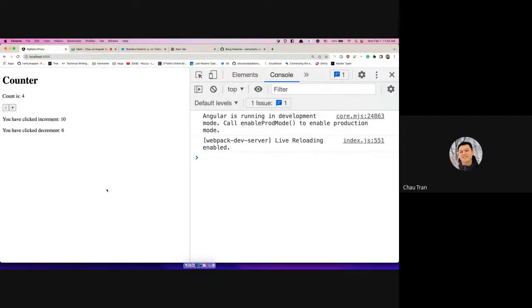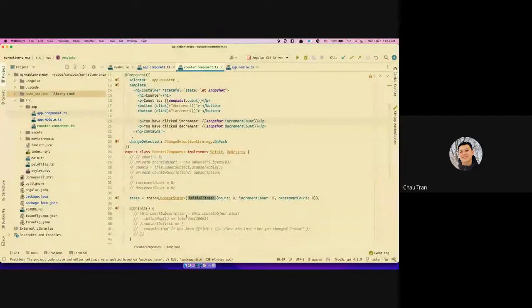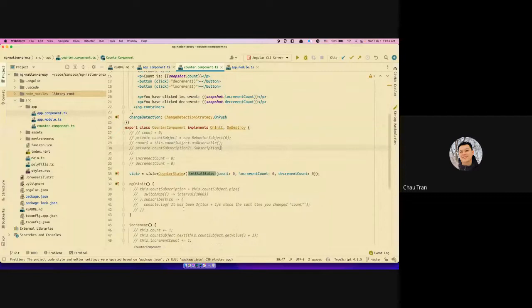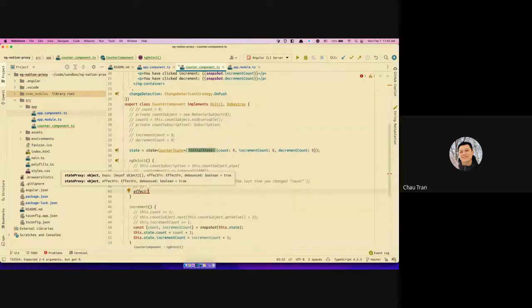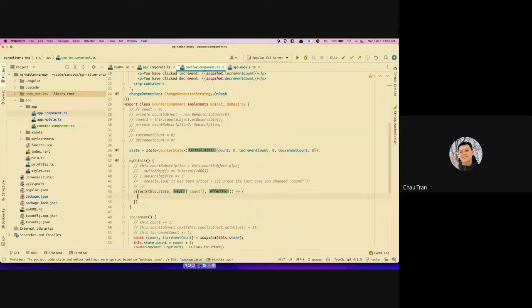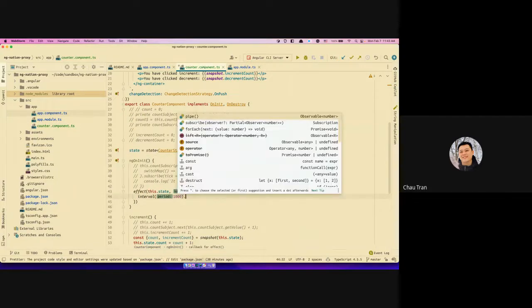Right, now you're going to ask, what is this? I just wrote more code, right? But don't forget about this requirement right here. So what do we do with this requirement? What we can do is just a simple thing called effect. Inside of this effect, I pass in my state, and an array of things that I want to watch for. Here, I just want to watch for the count, and then the effect function. Inside of this effect function, I want to have an interval of 1,000, and then I will subscribe to this.